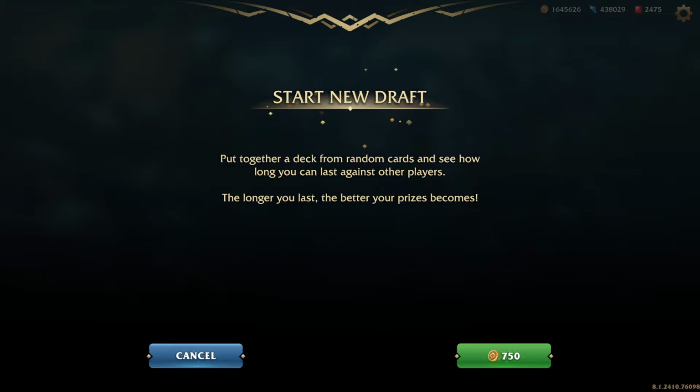So if you're new to draft, the way it works is that you draft a deck. You get 3 choices at each stage. So you randomly select a master from 3 choices, and then you get 3 choices for each of your 10 cards in the deck. Now, once you've done that, you play, and you will continue to play until you get 12 wins, which is the maximum, or 3 losses. If you get 3 losses, then you are out. And of course, the more wins you get, the more rewards you get. So let's dive in.